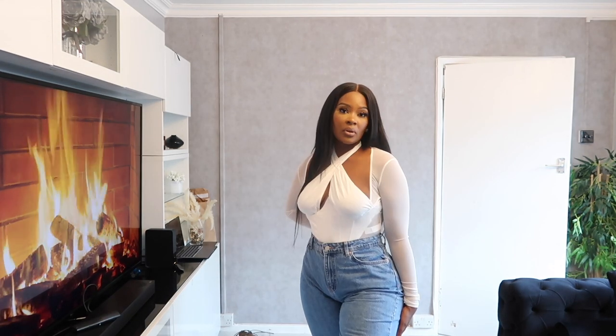So I also picked up this very cute corset here, which I thought just looked absolutely stunning. I love the color, and I also love the sweetheart cut just there. Absolutely here for it. I feel like corsets are definitely my thing now. When I saw this one, I was like, yes, please. However, I do feel like I could have got a size smaller. And I love the fact that it's giving me a heart shape here at the front.